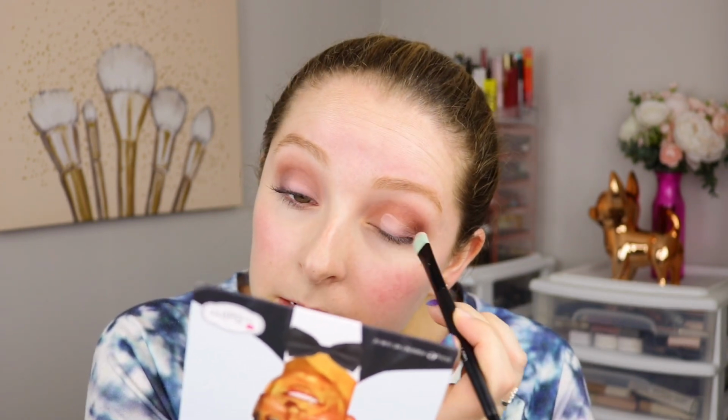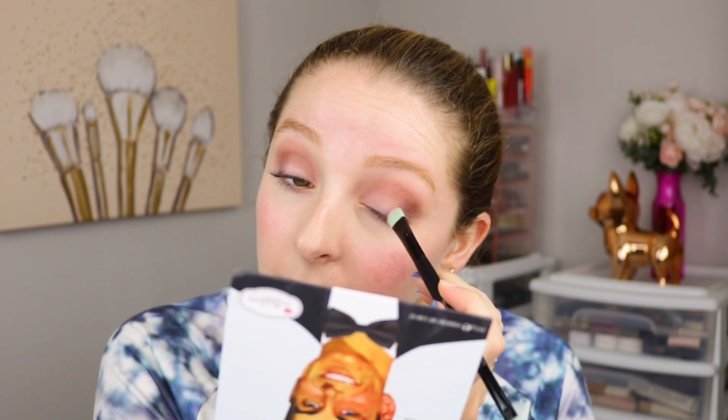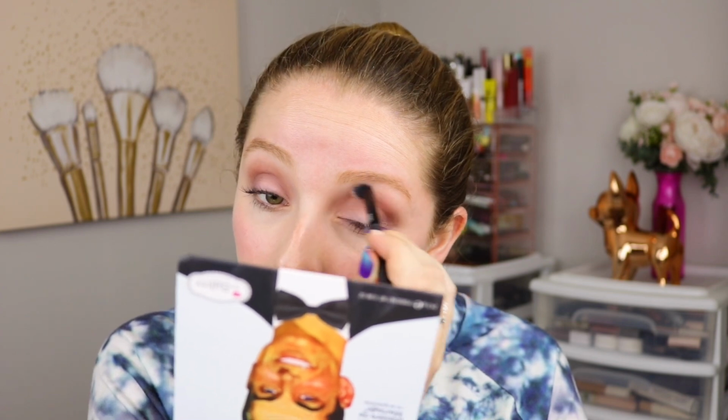But I actually really like this finished look, this color combination, neutral mattes, but not too bland and boring of a look, considering it's all pretty neutral and you don't have that fun shimmer effect, but there's still a lot going on. A lot of dimension to play with. Just finished blending it together. Yeah, it's not going to be my favorite palette, especially for $42. Like, it's fine, it's decent, but it's not really blowing me away, not impressing me all that much.